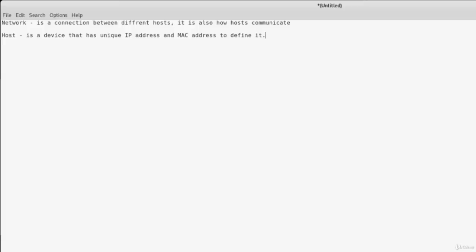Okay, so now for all of you beginners out there, let's also explain what an IP address is and what a MAC address is. Basically, the IP address is a unique set of numbers, and it can either be local or, if you want to call it, private, which is basically the IP address that your router or DHCP assigns to you in your local network, or it can be public, or if you want to call it external, it doesn't really matter. You can use both names if you want to.